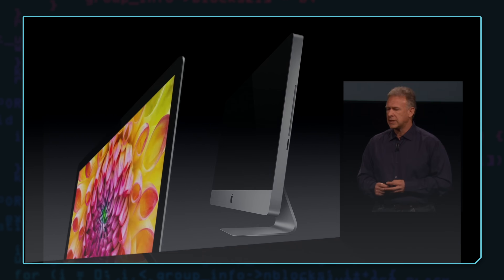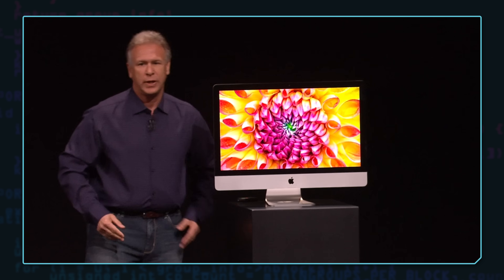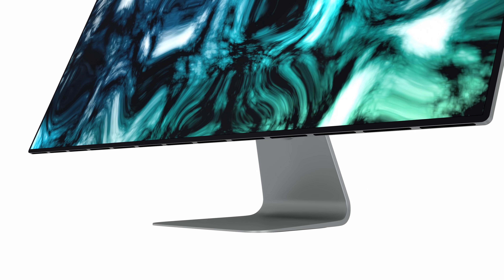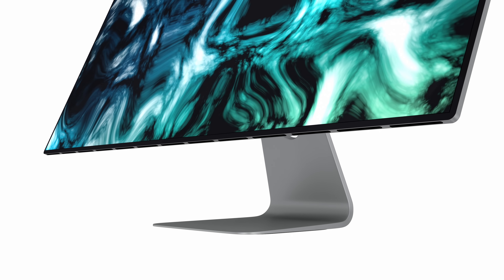In 2012, they took the 2009 design and added a little bit of innovation to it. Personally, I still think the design looks good, but I think eight years is a little long to stick with the same design. I would like to see a new design for the 2020 iMac, but my hopes are kind of low. I don't think we're gonna see that until 2021, because the rumor is that Apple is gonna be transitioning to ARM processors, and with that big transition I think Apple's also gonna do new designs for certain things like the iMac.